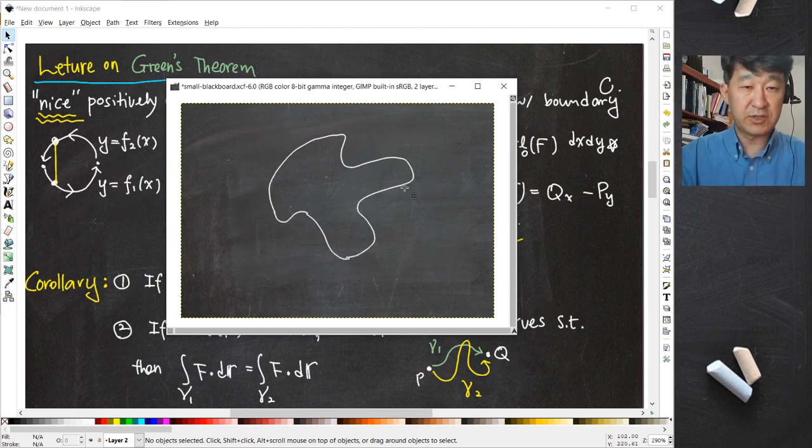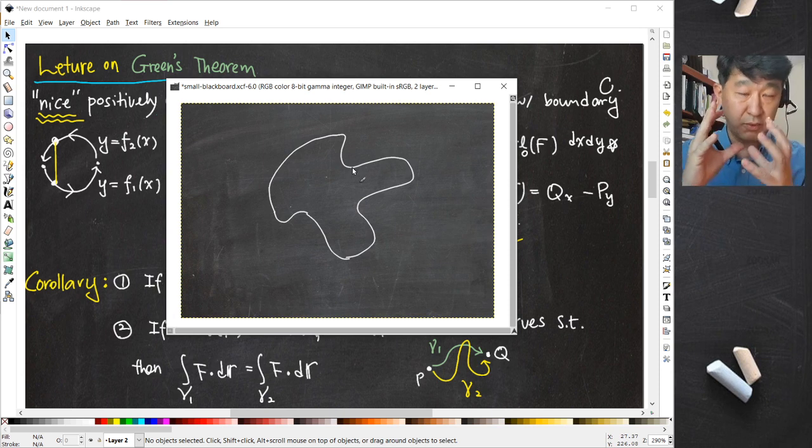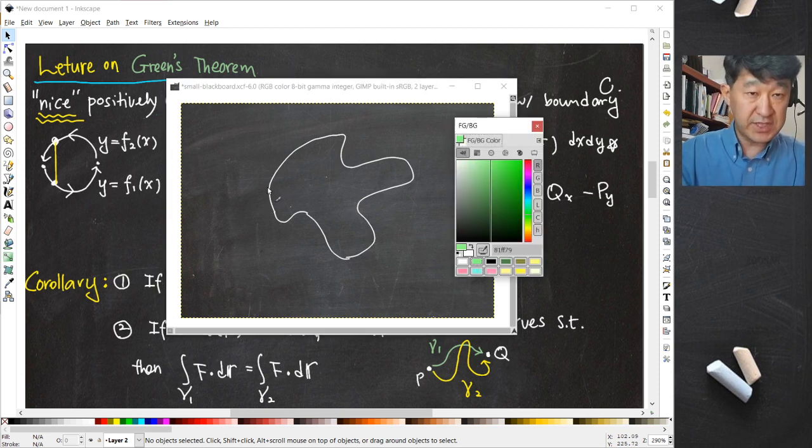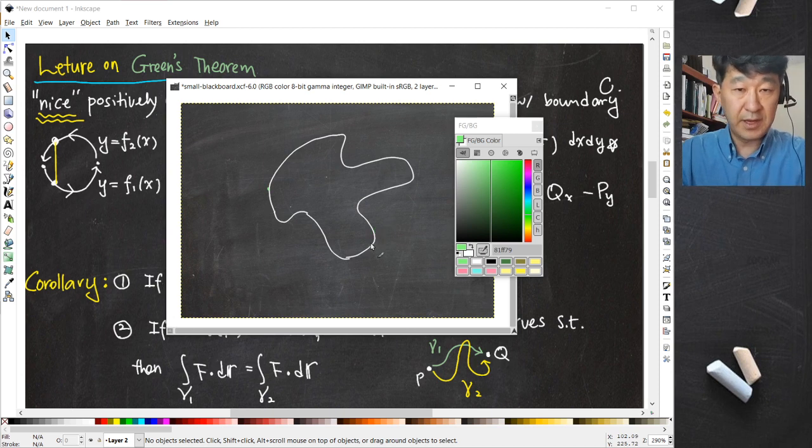Right here is a picture, chosen carefully so that I don't have to do too much work. If you think about breaking this one into pieces, the top part doesn't pass the vertical line test. And the bottom part doesn't pass the vertical line test either. So if you want to look at this as two pieces over the x-axis, the vertical line test is a problem. So see where those vertical tangent lines are. Of course that's the left endpoint, but if you look here, that's one vertical line part. That's where it splits. So maybe I'm going to go over there like this, and that's another vertical line part.